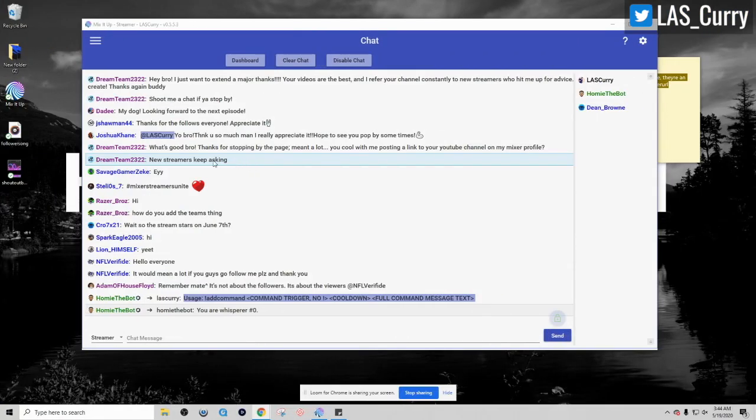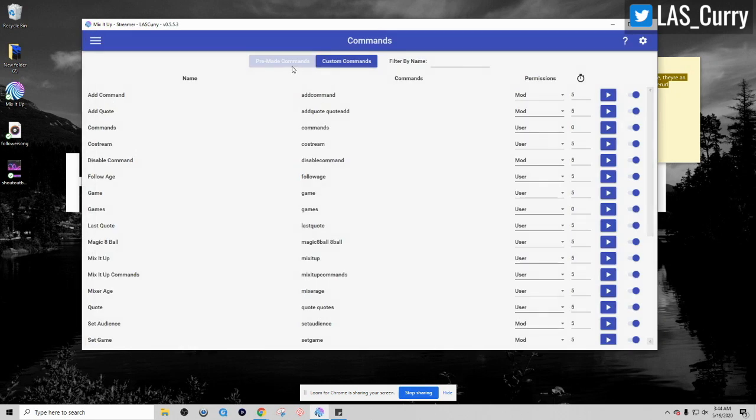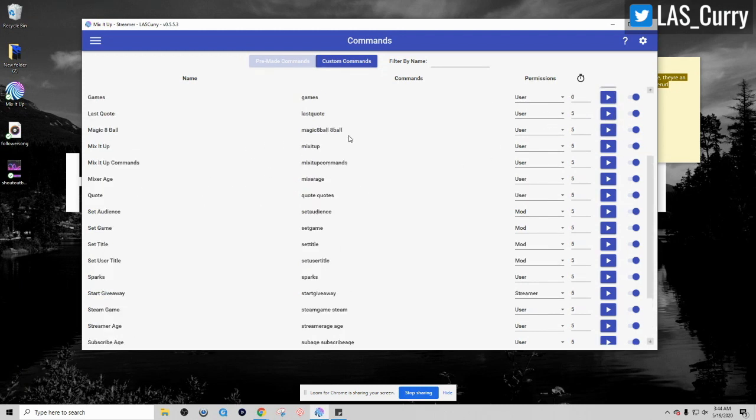All right, so now we want to go ahead and add commands to the bot. So here on the left-hand side, you want to select commands, and you'll see here right out the gate that there are pre-made commands already here for you. So take some time looking through these commands to understand the ones that you want to use and how to be able to utilize them. If you're ever in the bot and you want to trigger these right off the back, you can just hit the play button and it will trigger the command automatically.